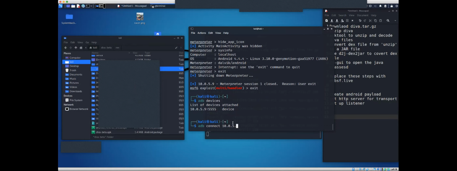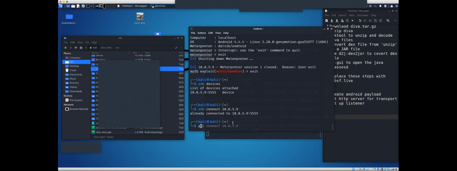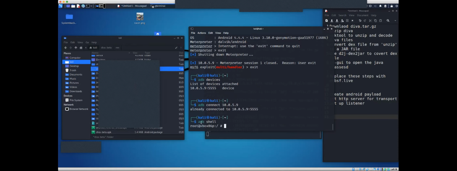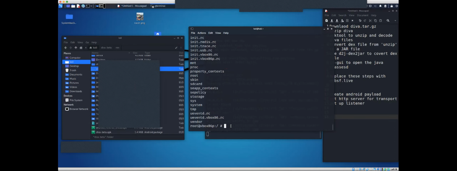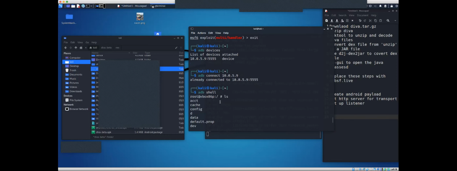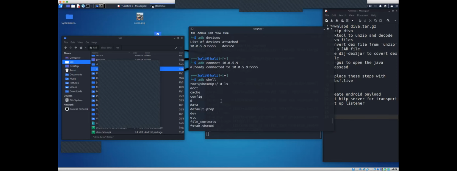So I can do this, adb shell, and you'll see that I have root access to the device. I can go anywhere I want in the device because ADB gives you the access. So you don't even need to install Meterpreter in there. Once you have ADB access, you have proper access to the system. So I could go anywhere I want, go into data, do all of that.